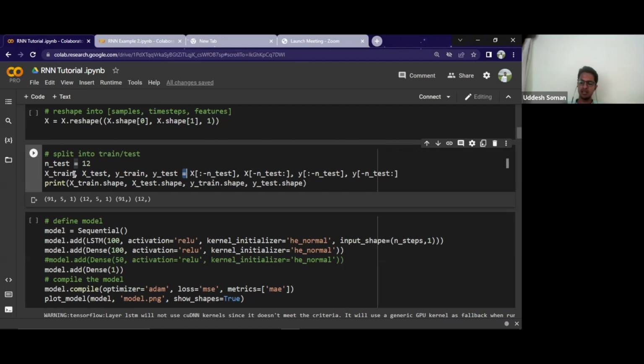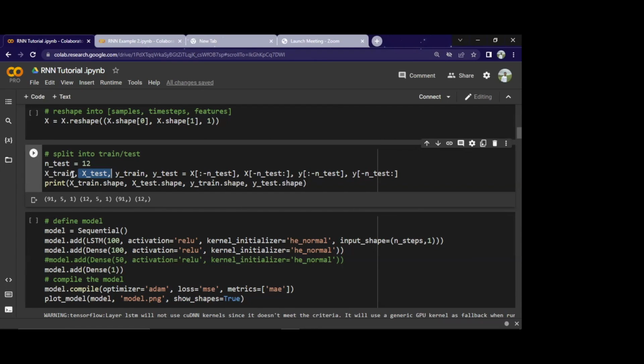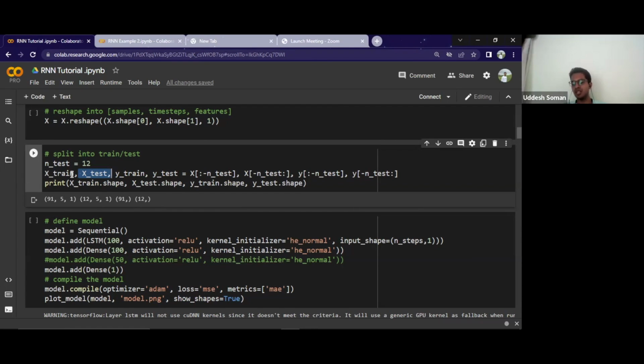We just separated the last 12 rows of the data. We put them in this testing set. We created this testing set, right? So we are assigning it. This is simultaneous assignment. You can consider it as 4 separate assignments. Python has this feature of simultaneous assignment. You can assign multiple values in a single line. That's why. So just see the order.